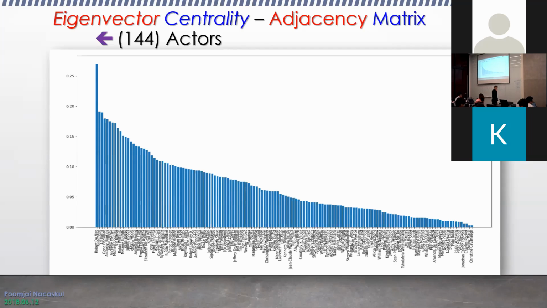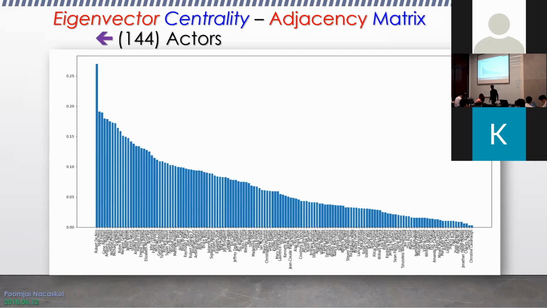So, nobody comes close. When you do an eigenvector centrality analysis of Hollywood actors, Robert De Niro by far beats everyone. I think the second one is Sean Penn. Yeah, Sean Penn is pretty good. Let me read the numbers. Robert De Niro, Sean Penn, Ed Harris, Gene Hackman, Anthony Hopkins, Danny DeVito, Michelle Pfeiffer. Yeah, we have the first woman, first lady, Michelle Pfeiffer. Okay, and so forth.